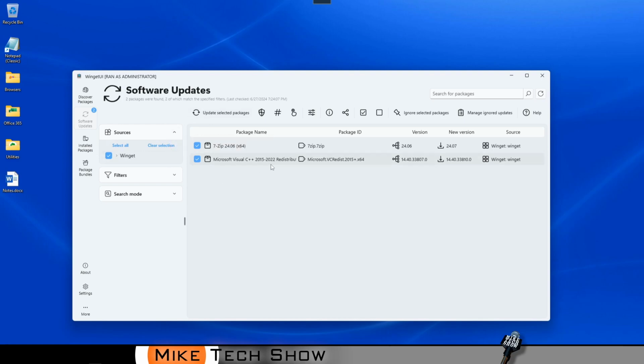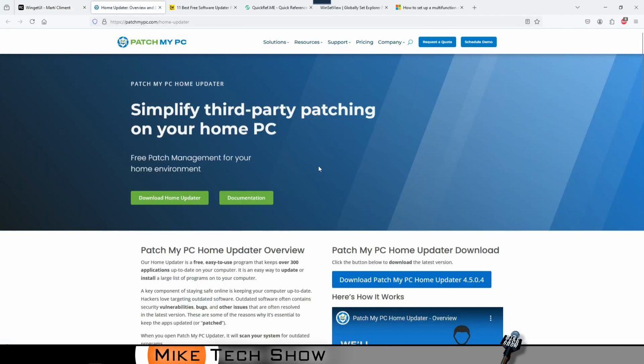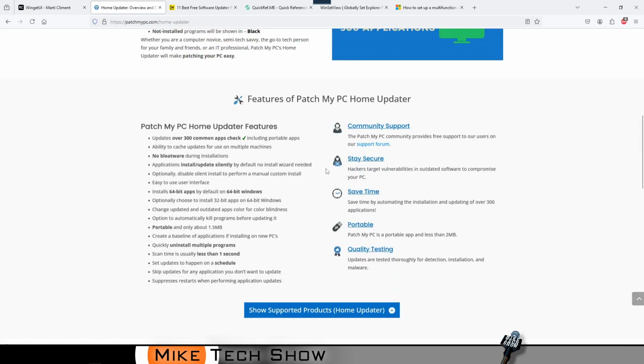So just, you see how quickly, how easy it'll find all the apps, and I'll have a link to where you can easily download this and install it. A cool program. I like it. Of course, the popular, but it's only free for home, and this is Patch My PC. This is the one I use all the time on my home systems. And this, many users have recommended this, listeners, and I've talked about it.